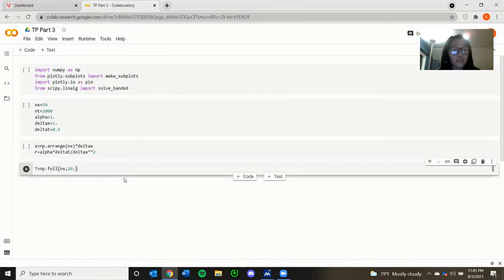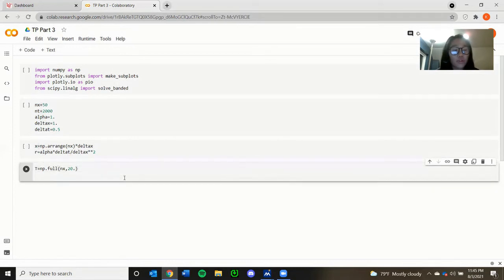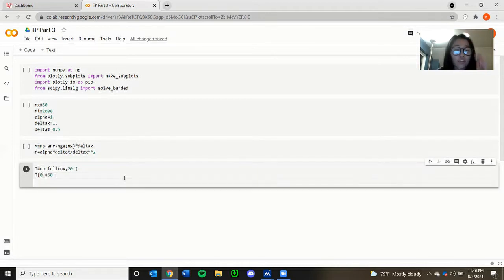So we have T equals numpy.full, nx, 20 dot. Next, our left side temperature will start and stay at 50 degrees Celsius, and this also needs to be a float. So we have T index 0 equals 50 dot. And for our right side temperature, we have T index -1 equals 80 dot.